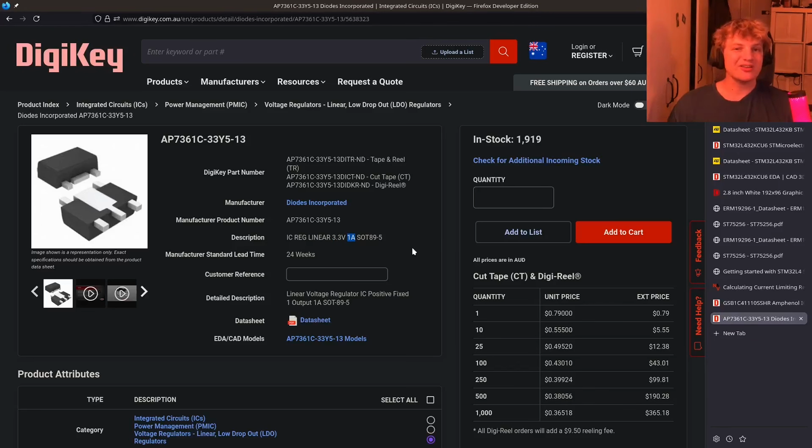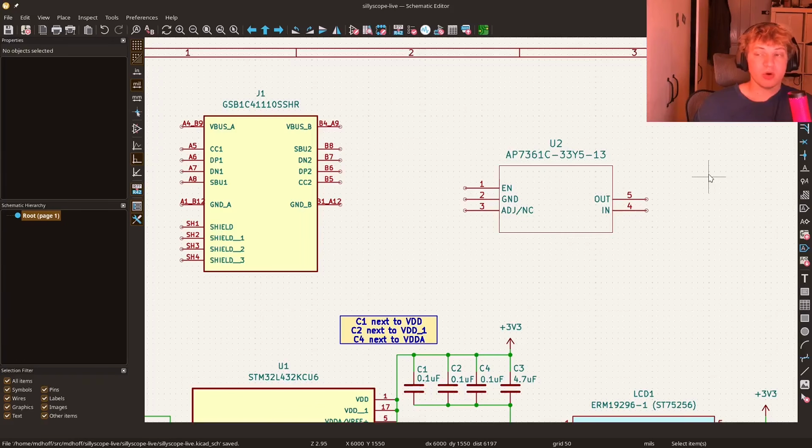This is something you need to consider when you choose a voltage regulator, is the current limit on what it can output. So if that current limit isn't enough to power your entire circuit, sometimes you'll either need to A, get a beefier one, or B, get multiple ones, and power different components with different ones. In this case, 1 amp should be plenty for everything that we're going to be doing, so this one works just perfectly. We've imported these two, and let's go ahead and make our power delivery stage.